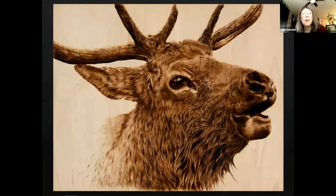I can pretty much call that one done. But you can see the eye there that really pops now with that light around it, and then the darks around the light. It really, really makes that eye pop. And people really need to see the eyes the most when you're burning pretty much any subject at all.